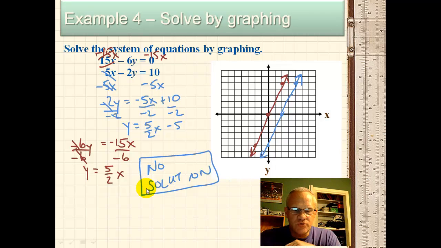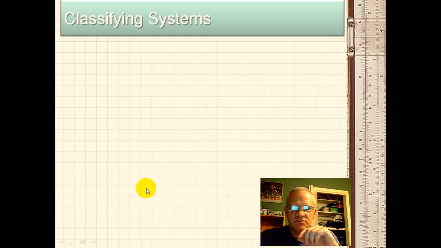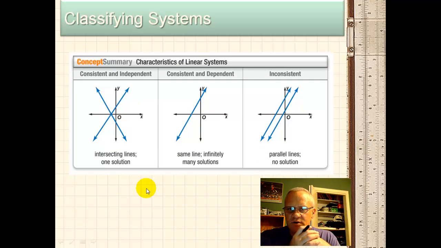Now, there's one little twist on this, not very hard, and they call it classifying these systems of equations. So here's a little overview. These were some of the things that we had just done, but they have some special words for them, okay? So notice the first kind that we did, we had them where they cross like this in one spot. And as we found out, that had one solution. And that's when they were intersecting. Whenever you have a situation like this, they call it consistent and independent.